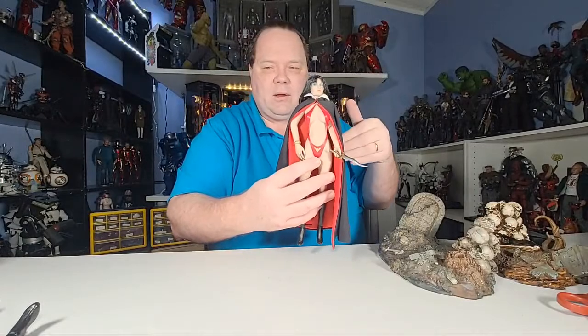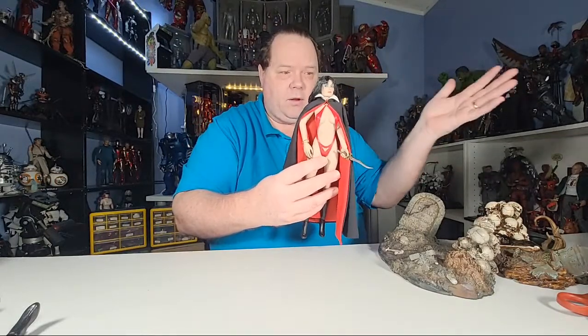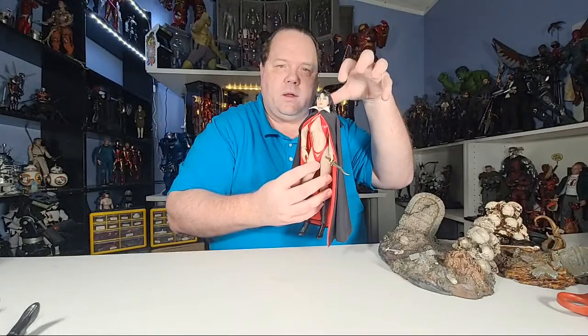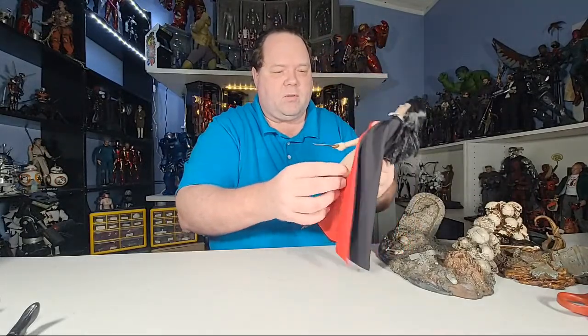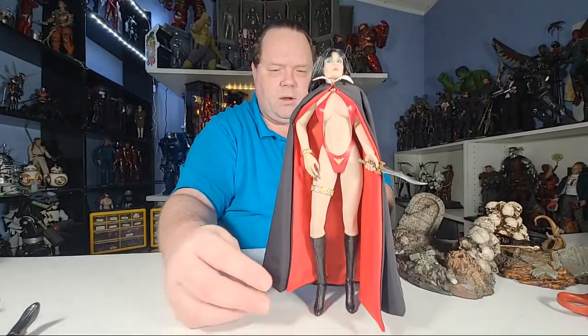So essentially between the three figures, there's 5 head sculpts already. If you were to double them up, you could actually have 5 different looking Vampirellas. They weren't different looking head sculpts, it's just different posing. Her tongue outside of her mouth, kind of a mischievous look. But this is this one. I'm almost positive I think this one's called the Jose Gonzalez 50th Anniversary Vampirella.